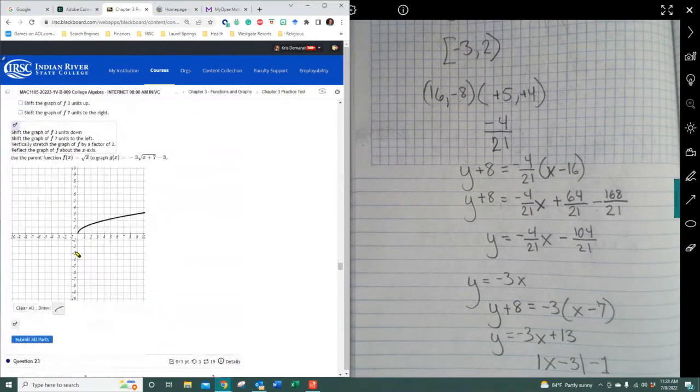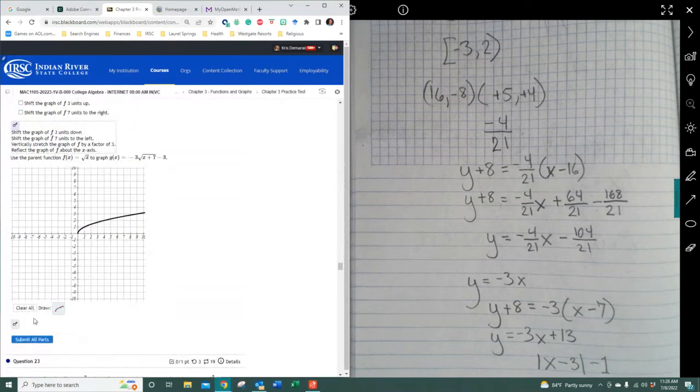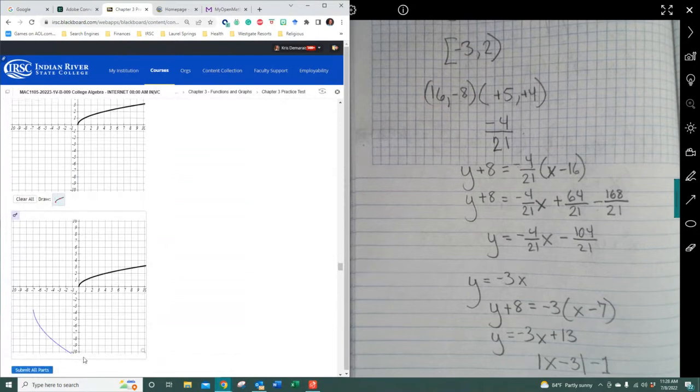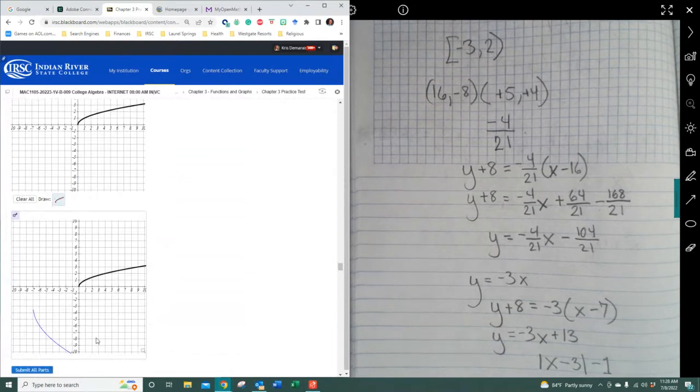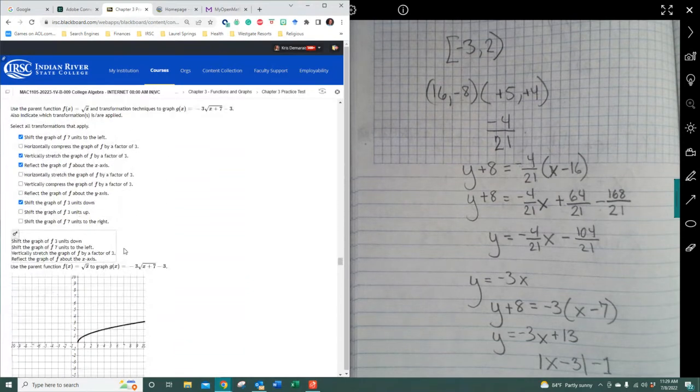Now, to go ahead and graph that, I've encouraged you in the past, just go ahead and throw that in the graphing calculator if you need to. This is the parent function already graphed for you. Here would be the value structure of that, which is indicated here. And you could go ahead and graph that. So that's how you would do that for this particular function.